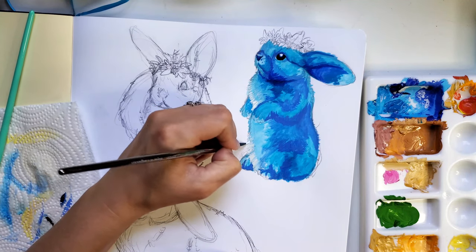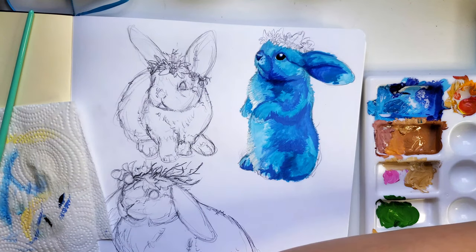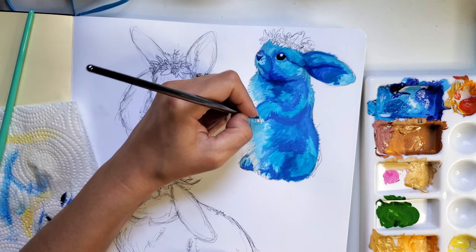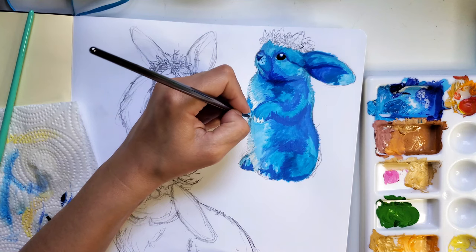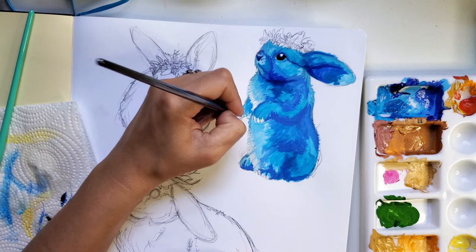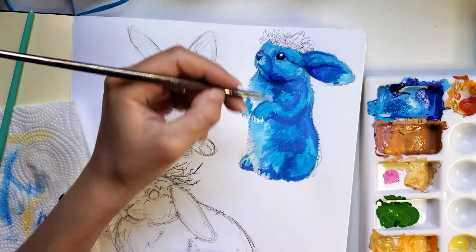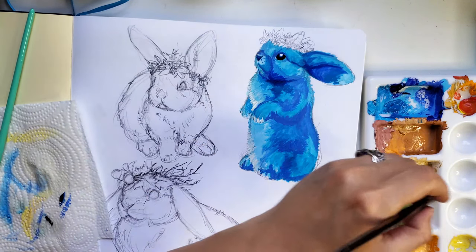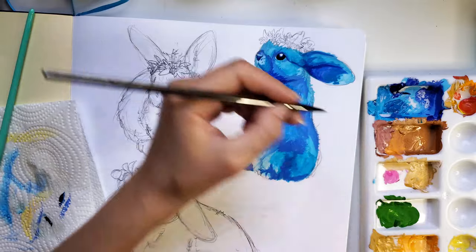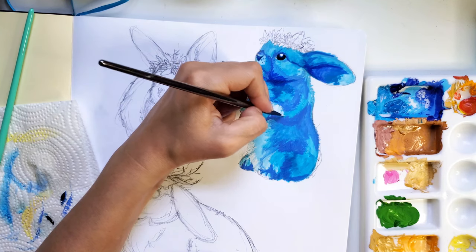I keep pausing to look at the preview on my laptop because it helps me affirm that it doesn't actually look terrible. Maybe my perspective here is just fooling me into thinking it looks halfway decent, but it seems to be alright on the laptop, too. That's a relief. That's a big loop. Hope this isn't too painful to watch for those of you who are already used to gouache, but I am not. I am struggling a little bit.